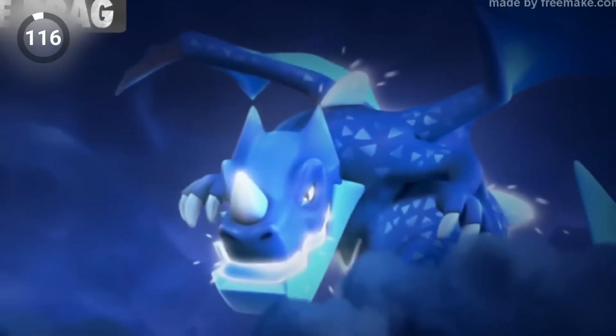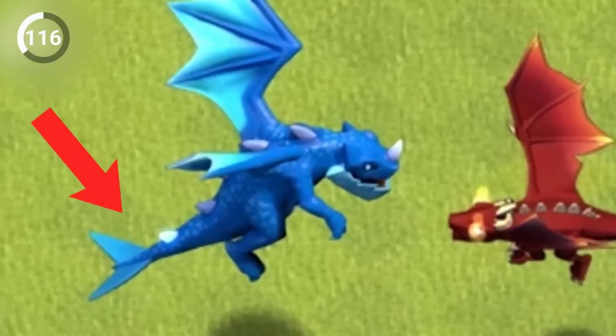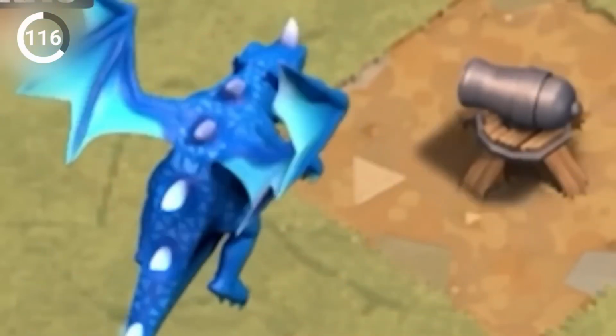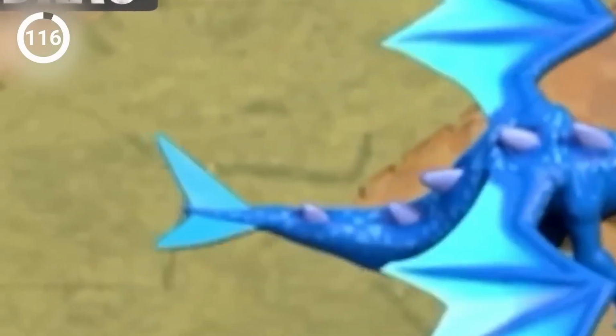Have you noticed the scales on their back? They're not just there to make them look cool. These scales light up one by one, starting from the tail and moving towards the head. And here's the cool part. The time it takes for all 5 scales to light up is exactly the same as the time it takes for the Electro Dragons to charge their attack. The more you know, huh?